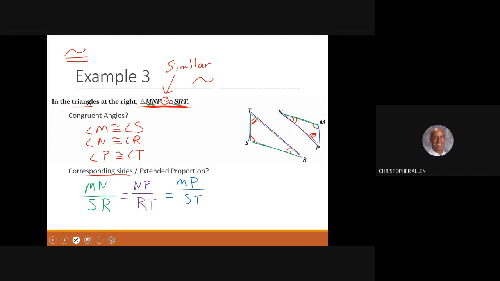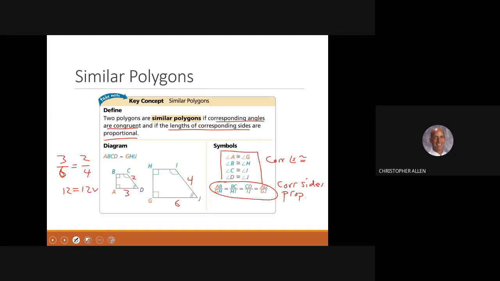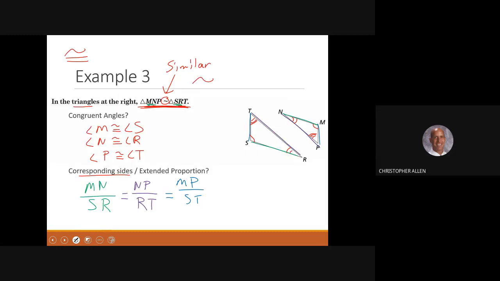That's this guy here. So if you look back at our previous slide, I've basically copied this, except in this case, this was a quadrilateral, so that's why there were 4 of everything. Over here, we're dealing with triangles, so there's only 3, right? So we had 3 here, and then we had 3 here. Remember, this is what we call an extended ratio, okay? Now, these are the types of questions you will see on the homework, so hopefully that makes sense, okay? If you have any questions, let me know.